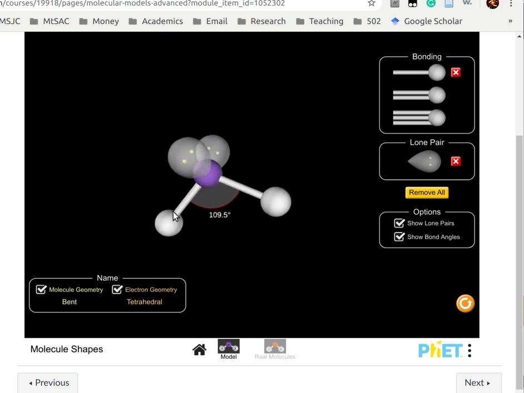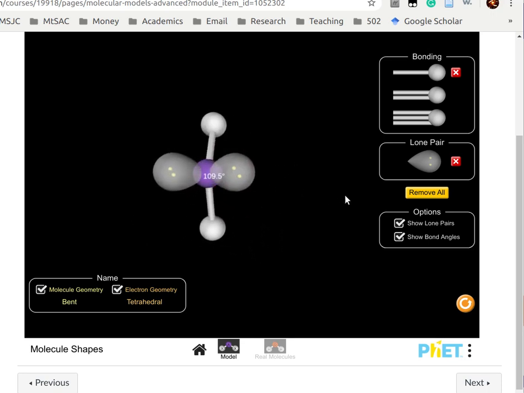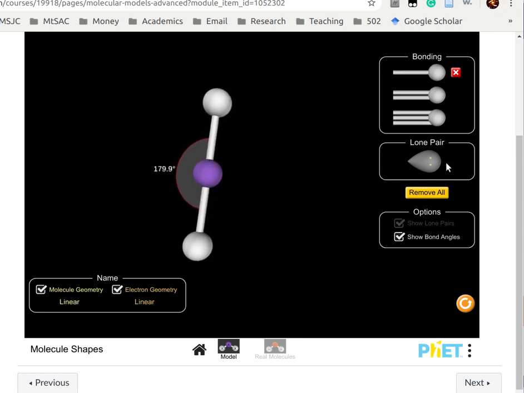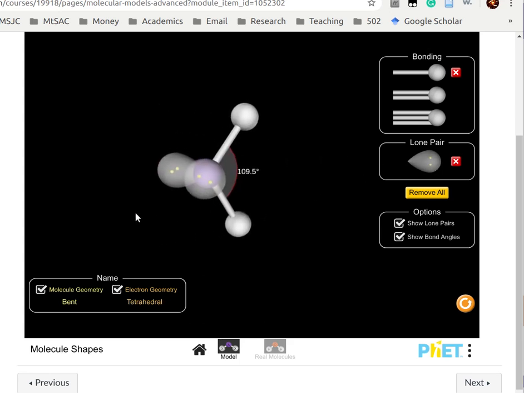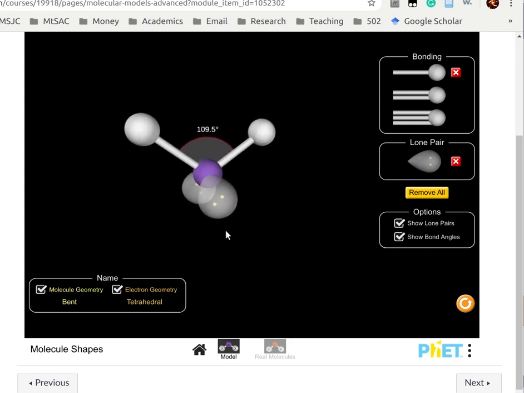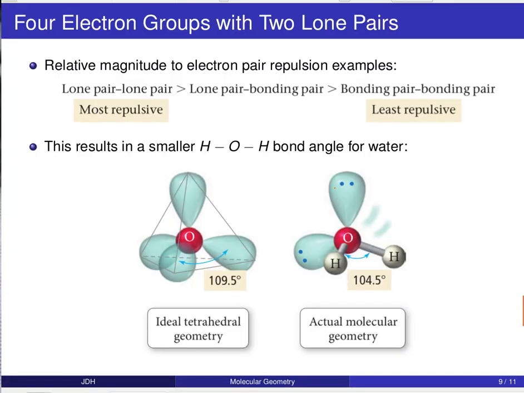But now, looking at just the vertices of the atoms, all these atoms are lying in a plane, right? Because there's 2 electron groups pushing those bonds away from one another, and away from the electron groups rather, we get this sort of bent configuration, where rather than linear, which it would be if we didn't have lone pairs, the presence of the lone pairs results in a bent molecular geometry, and sometimes you'll hear this referred to as a V shape. And of course, because those lone pairs are fat, they're taking up more room, we typically see, experimentally for water, that the bond angle will be less than 109.5.